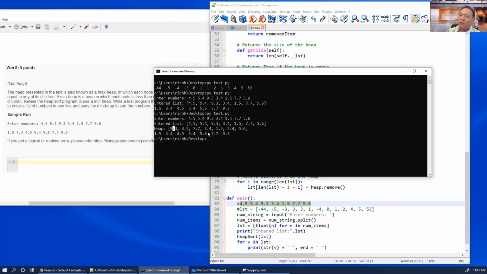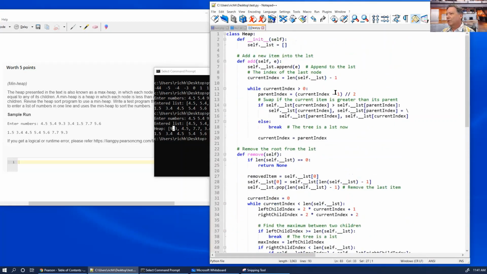So we want to modify this program now to make it so we're using a min-heap, and it still functions the same. It still displays out, it still is able to do a successful sort. Okay, so here's how I'm going to do this. It didn't take me very long to do this because I'm just looking for clues of when we're inserting, when we're moving around nodes or reconnecting them up, where we're testing if one is bigger than the other. And I'm going to just change it to make it if it's smaller than the other.